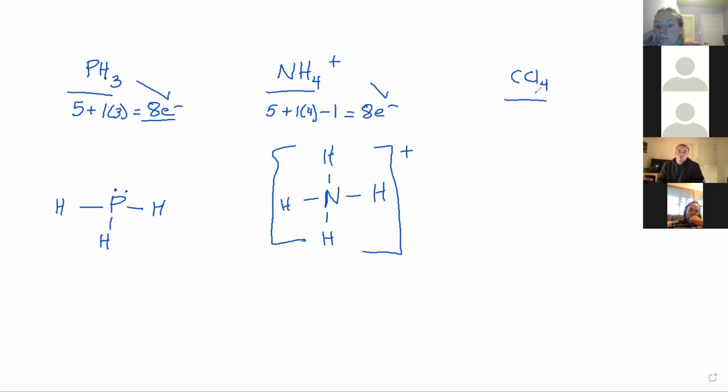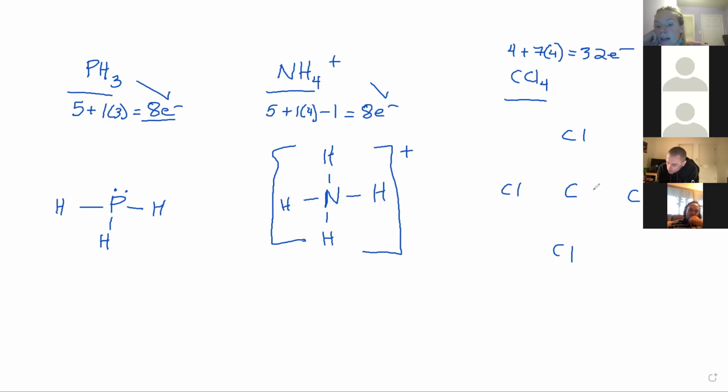Over here, this has a very similar shape to this one. Carbon brings 4. Chlorine is in column 7, so it brings 7, and there's 4 of them. So 28 plus another 4 is 32 electrons on the board. Yowza. Okay, so we have to have a home for 32 electrons. I'm going to put carbon in the center, and I'm going to put the chlorines on the side. That will make it look neat and balanced.